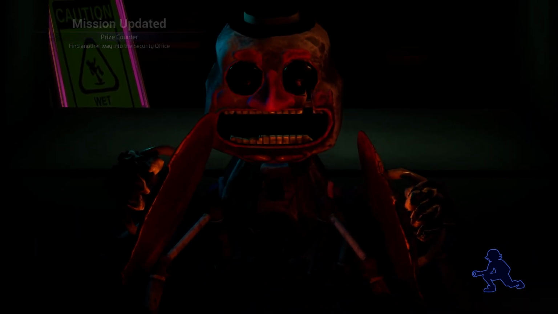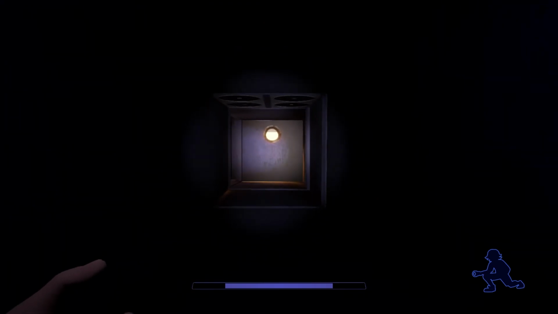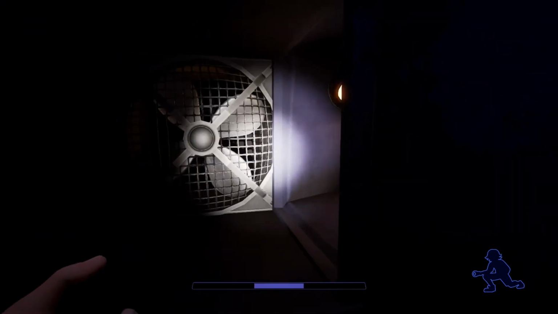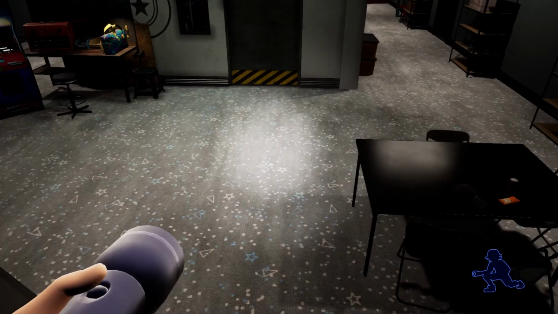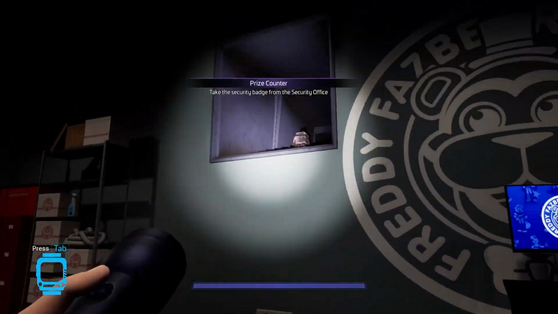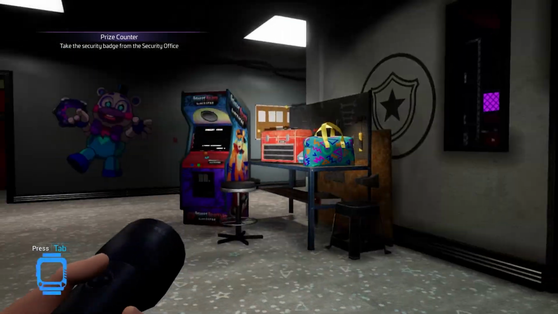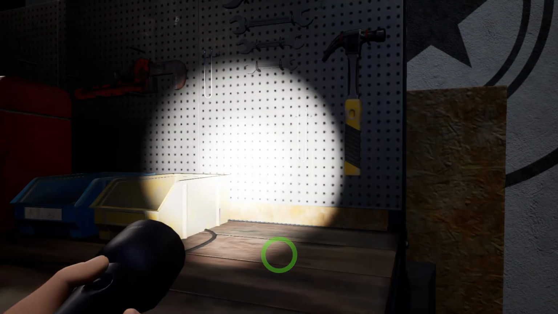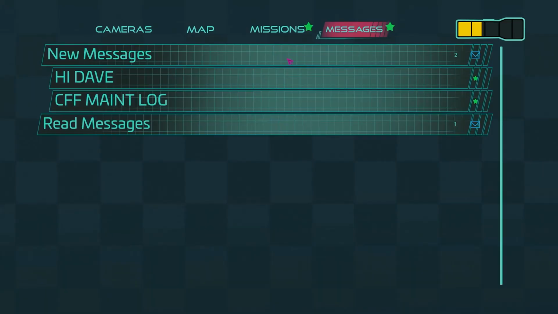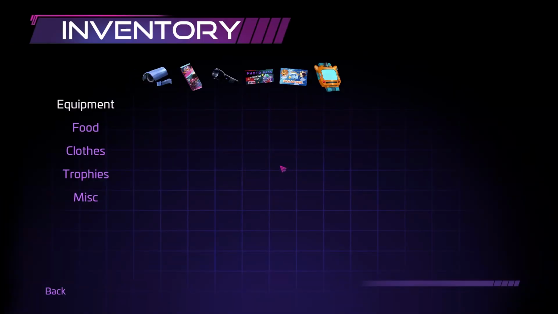Oh, that scared me. It's Music Man! Music Man! Let's go, and I'm gonna die. And yes, found it. Oh, what's that? Something I can collect. Is this gonna be useful, or is this just gonna be a random collectible item? Inventory. What was that?